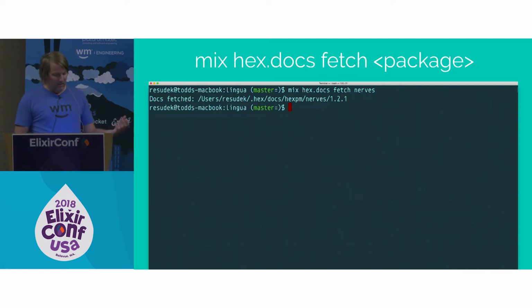And so one thing you'll see here is where it downloads those packages or those documents to. And so the beginning of that is your home/.hex. So that's called your Hex home folder. So everybody that has the Hex CLI installed on their machine has a .hex directory in their home folder right now. And so if you dig around in there, you can see that's a lot of where the Hex CLI lives. So you'll find some interesting stuff. But in this case, there's a docs directory inside of there, and that's where all these docs that you're fetching are going to live.